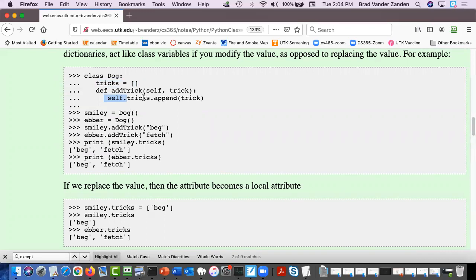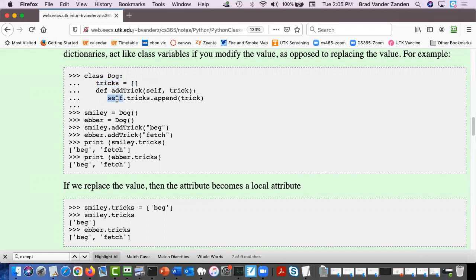Remember. Oh, I see. So this syntax is acceptable where it's class dog and tricks is not declared as self above the constructor? Right. Yeah, so this is outside the constructor. This is just in effect declaring a class variable. So it's declaring a property of dog. So you don't have to say self there. But now down here in add trick, I do have to call self in order to access that variable.